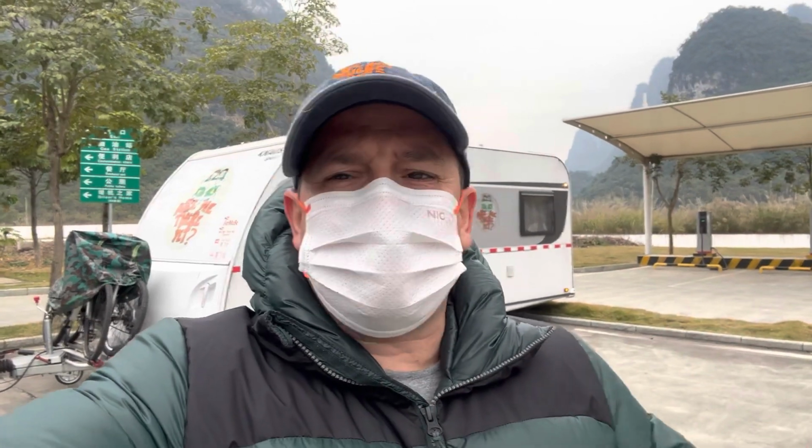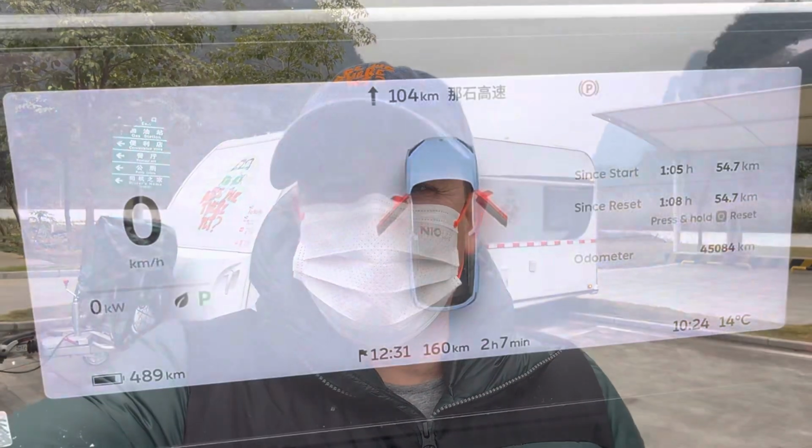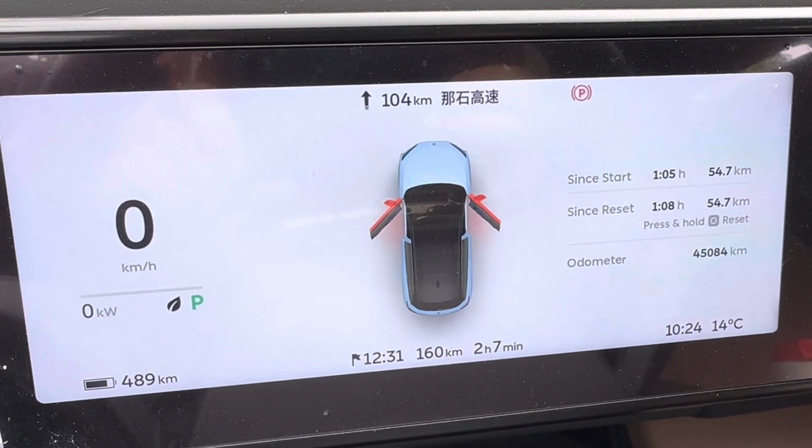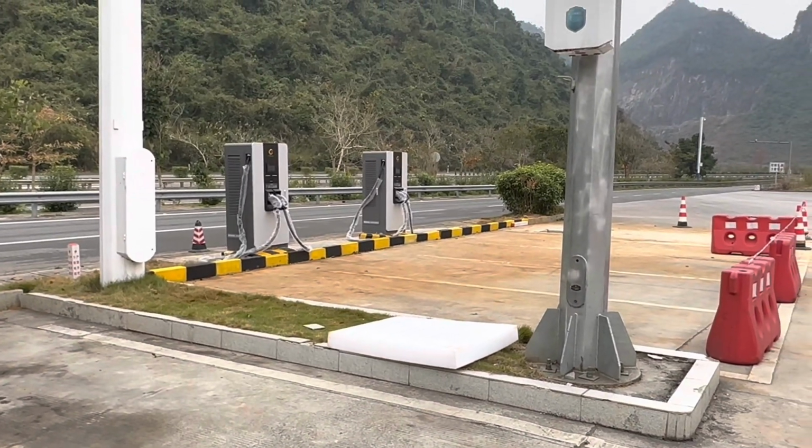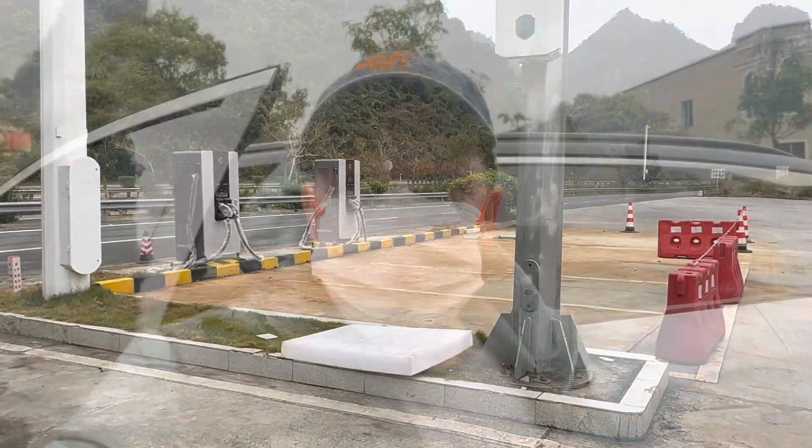Touring China on the East Coast is easy. Going to the West, that's what the challenge is. All right, guys, so we have arrived at this 54.7. We're in the middle of a big climb, and this is one of the issues that we've encountered. They are installing, as you can see, charging stations, but they are not in operation yet. This is why at the beginning of our tour, like a year ago, I was saying that starting the tour on the East would give the infrastructure time to be present in the West. It's still a problem. I mean, it's there, they haven't been activated yet, so we cannot use them. So that presents the risk of us not making it to where we are going.